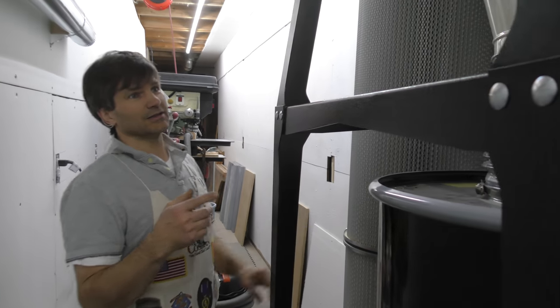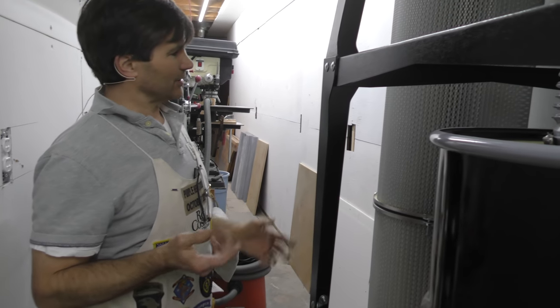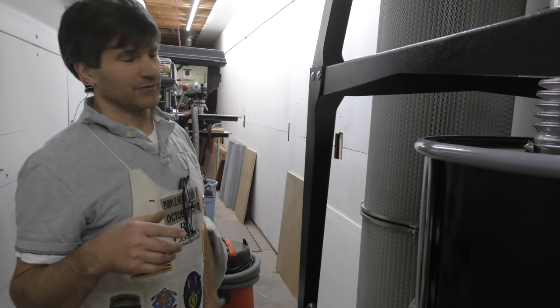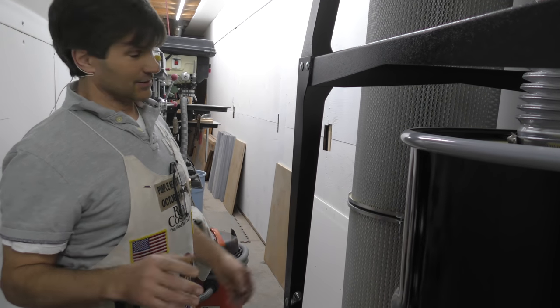I was really surprised. You saw all the filter bags that I had with my old system, and I thought there's no way that you can pull that amount of cubic feet per minute and have it filter back through this, but it does. It's amazing.